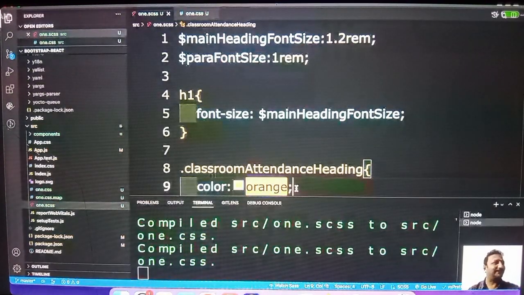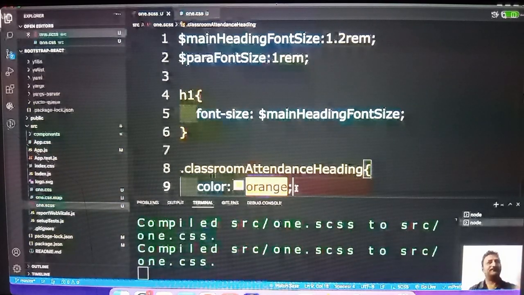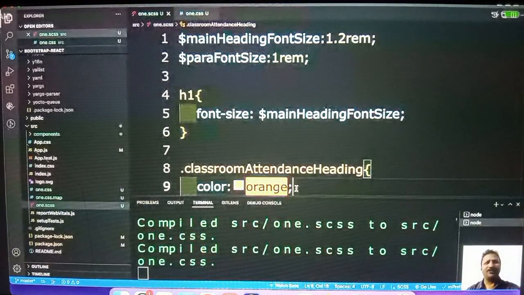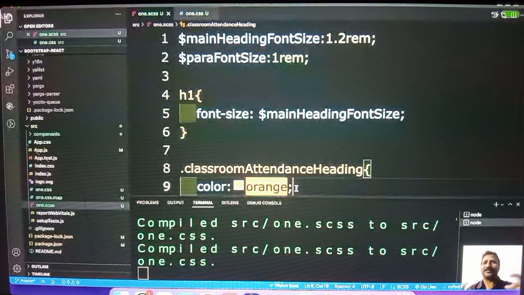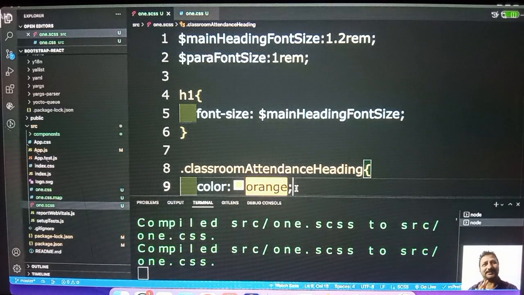Then it creates value. You already know CSS. You already know JavaScript. You just mix a little bit. That's it. This is not rocket science. It's not like you have to train on this for 4 months. One session. Actually, today only we are starting to work on Sass.